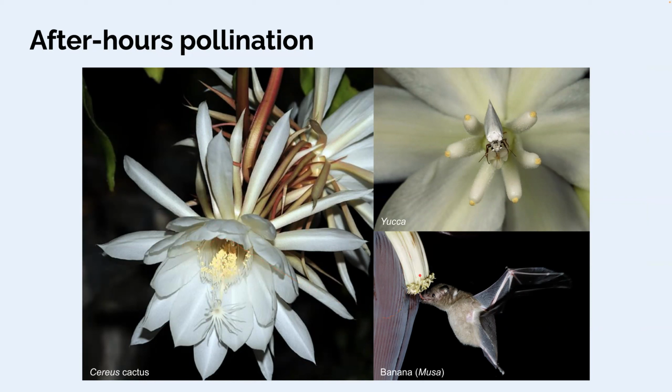Here's some banana flowers also being visited by a bat. So a lot of bats are sort of a mammal version of the birds. They've got certain species that are going to be interested in nectar and or pollen as a food. Our friend up here, the yucca moth, this is more of a symbiotic relationship where the yucca flowers are visited by a specific moth species that actually lays some eggs inside of the ovary as part of its reproduction cycle. So it transfers pollen, but also kind of takes up a little bit of space in the developing fruits of these plants.